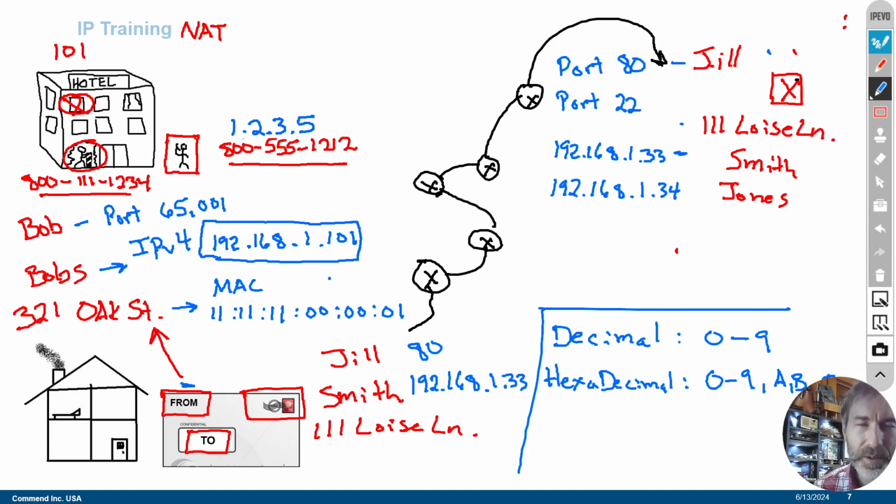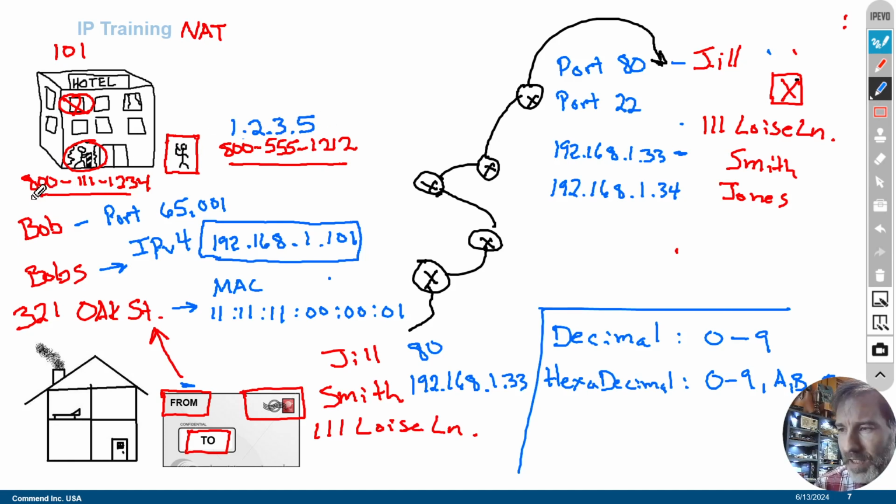So when you connect to a Wi-Fi router, the Wi-Fi router has two addresses and does the address translation for you. So the hotel is like a Wi-Fi router. 100 devices connect to this Wi-Fi router. Each device is given a private address, like my 192.168.1.101. That's my real address, but it's my private address. The public address is what the router has built into the Wi-Fi. And that's what actually talks to the internet. Everyone on the internet, when they see me, really sees the outside address of the router, same as the hotel. So I've got an outside public IP address, really 1.2.3.5.